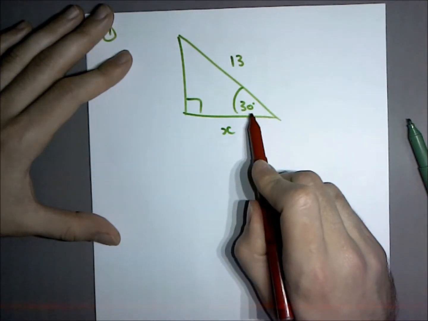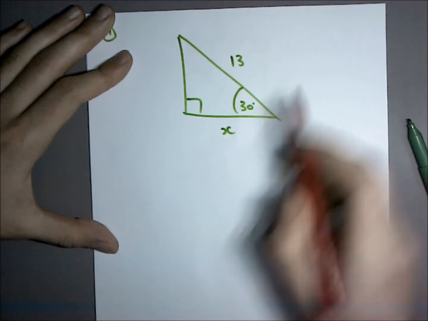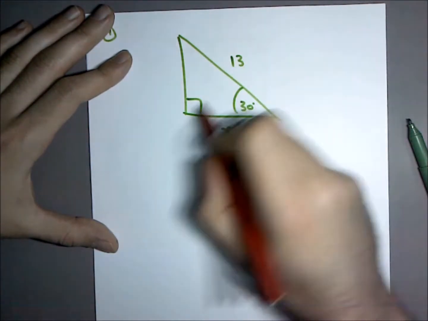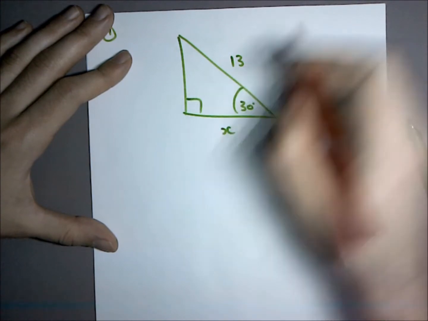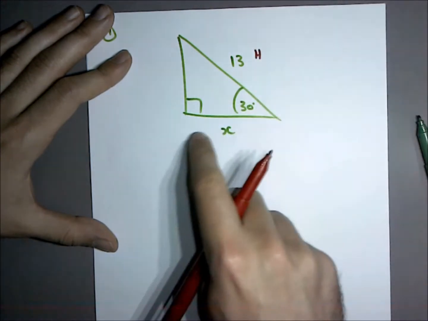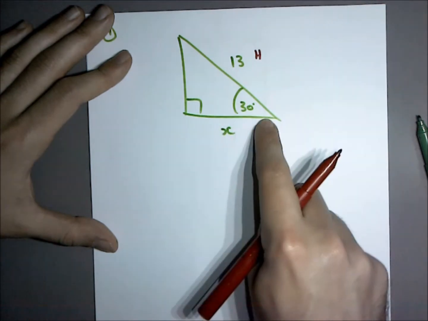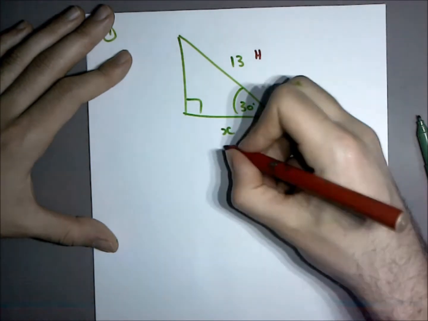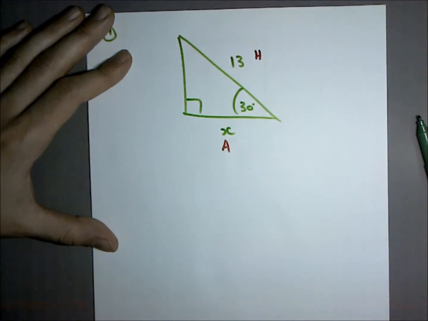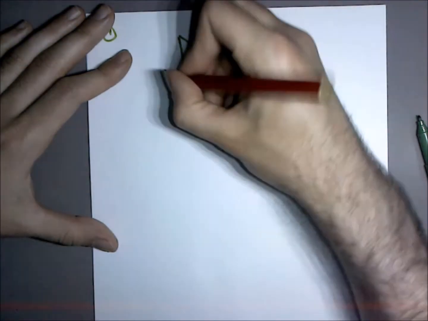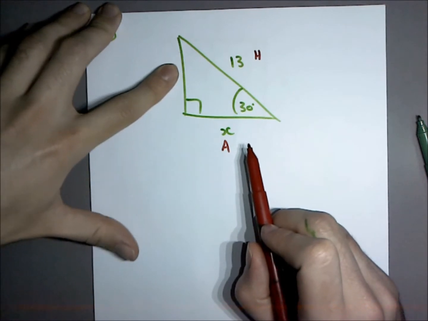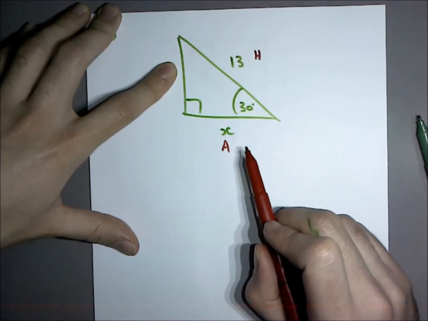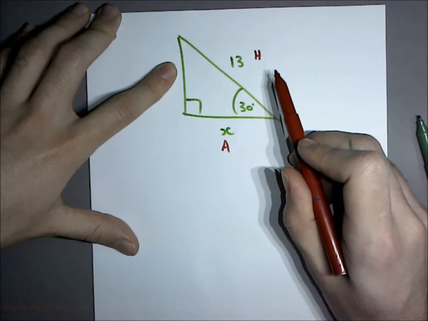So this is our angle that we're looking at here. Our hypotenuse is the side that is the longest, but it's also the one that is opposite to the right angle. So this guy here is our hypotenuse. And this side length here, it's touching our angle, so that one is our adjacent. The opposite side as well, so we'll throw that in. We're not interested in the opposite side in this case. We're using the adjacent and the hypotenuse.